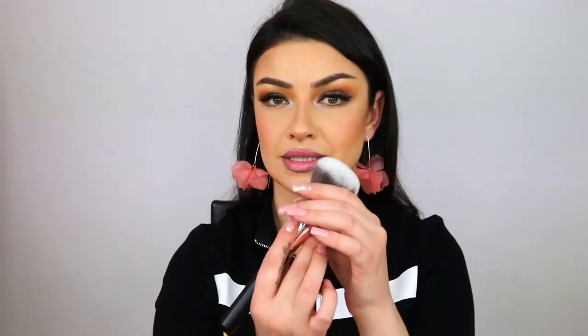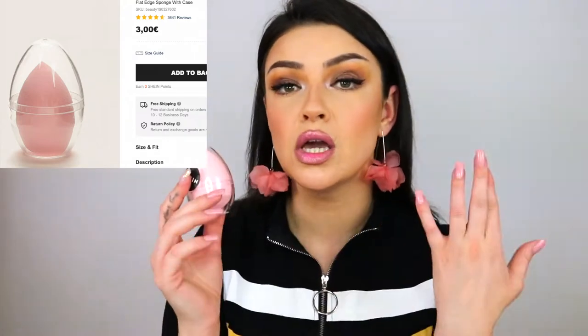This brush is so soft — wow, that's nice. This was a gift. Next I got this beauty sponge — it also says Shein — and I mostly bought this because of the packaging. It's so nice to travel with: you put your makeup sponge inside and it's safe. I have a cat and my makeup sponges are like magnets for cat hair, which is so annoying. I didn't buy this for the sponge itself — I'm loyal to my Real Techniques sponges.